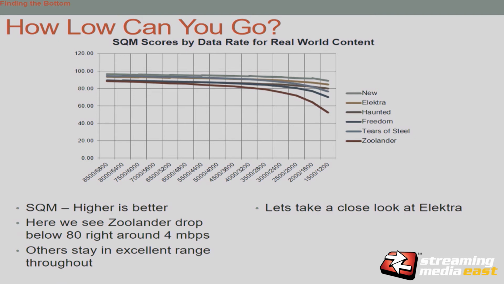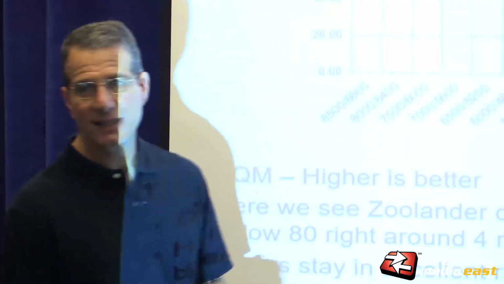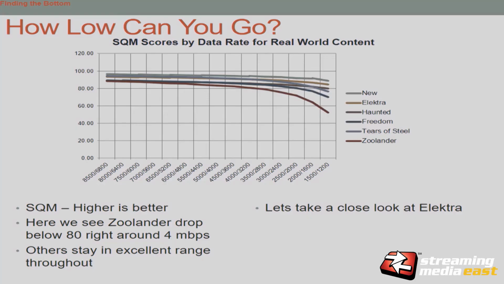So basically you should be able to have a max rate of between 4 and 4500 and not see any visual loss of quality. A lot of people are really just encoding their videos at too high a data rate because they're afraid to have any degradation in the video.